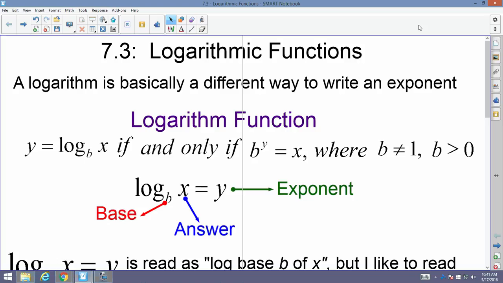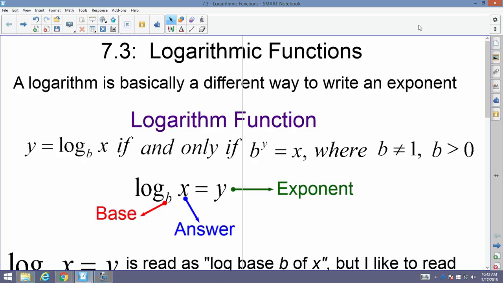Welcome back to Mr. Morrow's Algebra 2 class. Today, guys, we're going to go from exponential functions and transition into logarithmic functions. Logarithmic functions. Oh my goodness. You look at that word and it's kind of a little scary almost. Logarithmic. What on earth are they talking about? Let me just ease your worries right now.